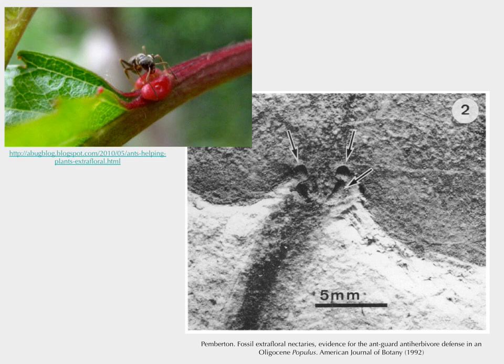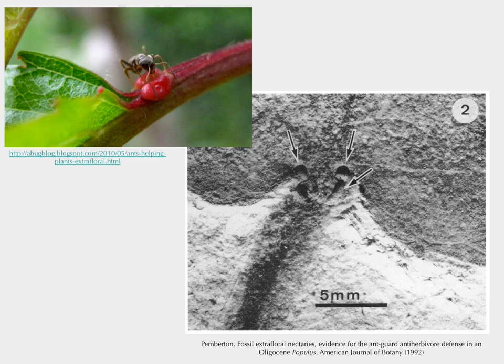Who knows what an extrafloral nectary is? What is it? Yep. So flowers make nectar, fine. But once you have something, you can use it somewhere else, right? So rather than having it just in the flower, you can stick it on a leaf. And what does that do? Well, then ants will go and get that. So the ants are sort of bribed by the sugar water. In return, they protect the plant against herbivores and things like that.